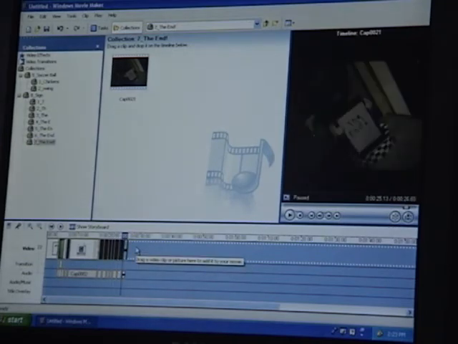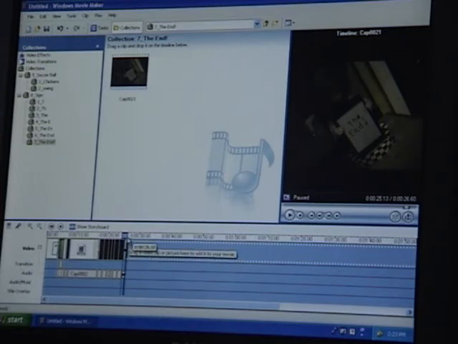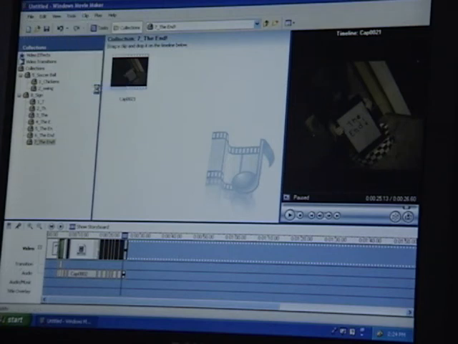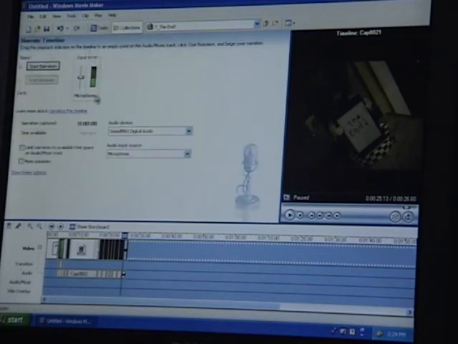And now another way you can edit is by narrating the video, which is probably the easiest and the most fun, if you have a microphone, that is. And so the first thing is you need to decide where you want to start. So I'm just going to do mine for the very last clip. And I want to go up to Tools and press Narrate Timeline. And then this page will come up, and all you have to do is simply press start narration and talk, and then you press stop and you're done.